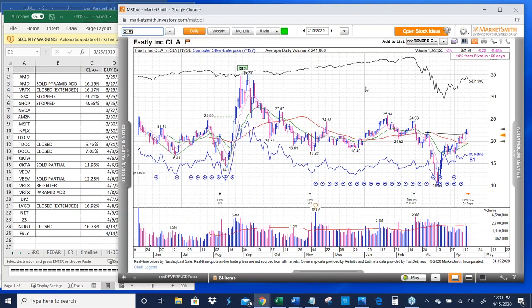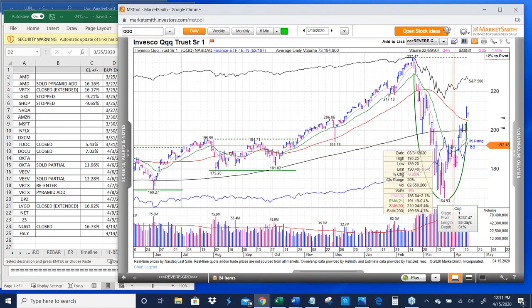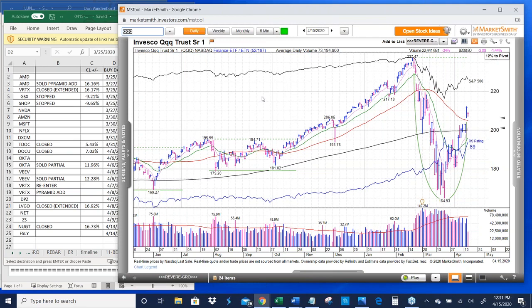And the way that you can participate, as I said, is when you've got relative strength stocks that are going to outperform the market and you can offset them with hedges. Let's again take a look at some hedges that we entered. One that we entered was when we had a failure here on a breakout in the QQQ. But sometimes you can hold on to a piece of this as you're adding on to the leading stocks. Now, think about it this way. I've had a couple of people ask me, why don't you just stay in cash? What's the point in being hedged?